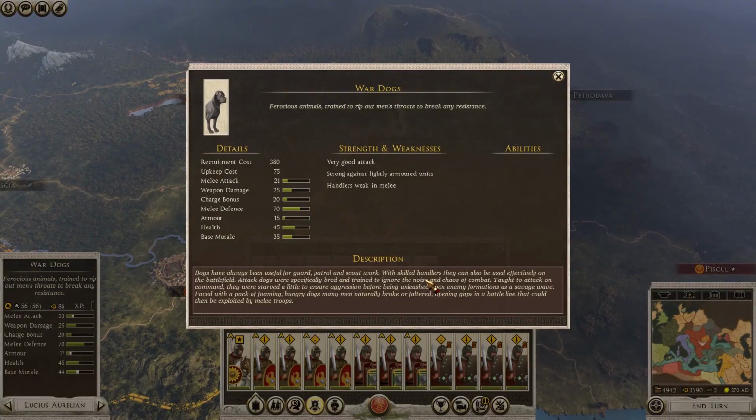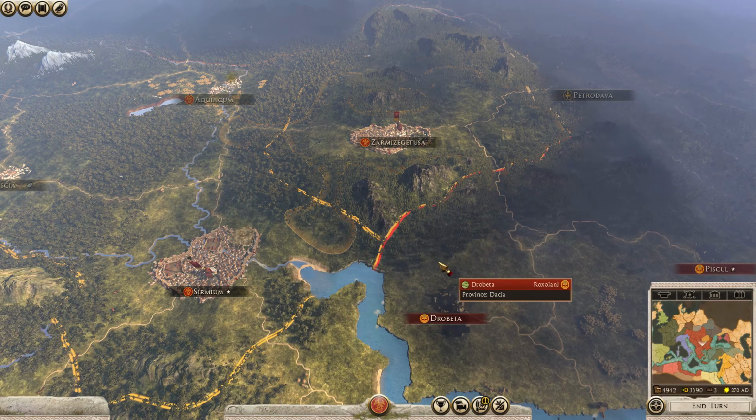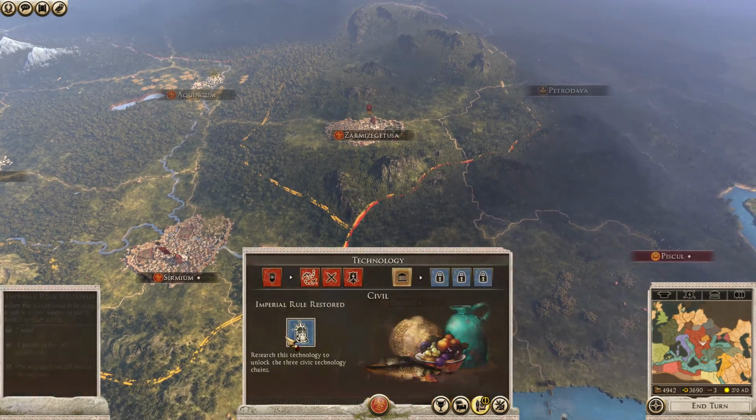Should I get war dogs? I don't know. They have very good attacks, strong against lightly armored units, but weak in melee. Can they charge against cavalry though? That's the question, because these Roxolani like to use a lot of cavalry units.